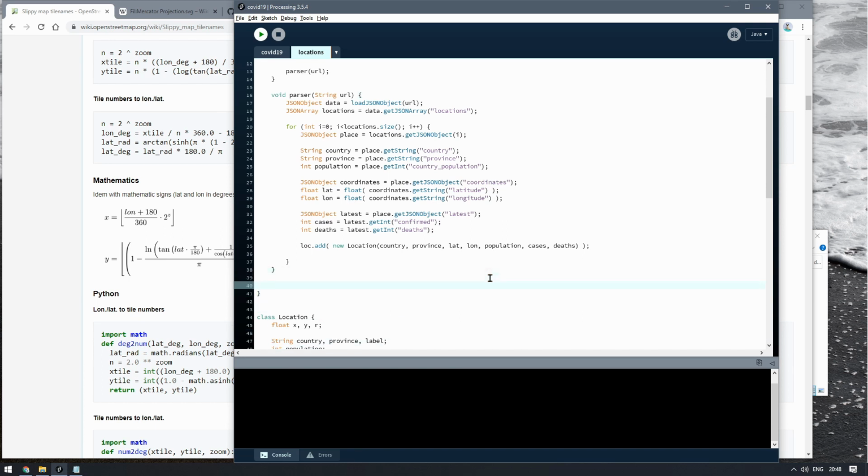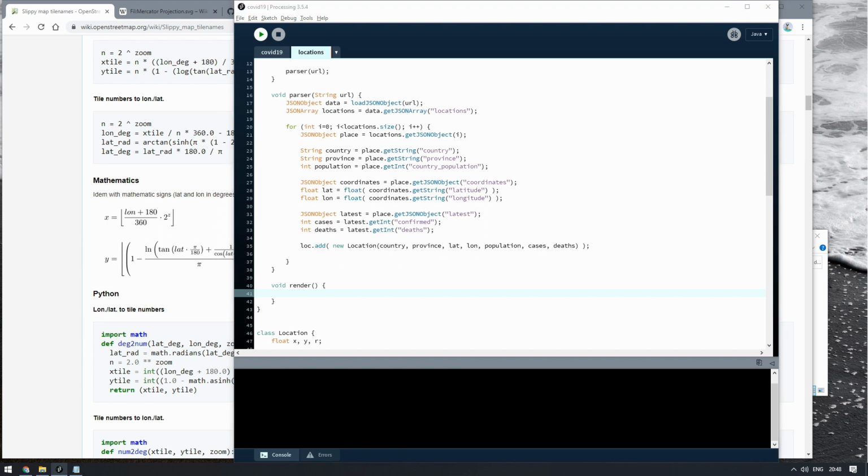I didn't fill in the fact that we're going to need a render here as well. And this is going to do our rendering for everything. That's why we have this top level locations class, so that it can handle all the individual things for us. In this case, we can do a nice loop using our object notation.